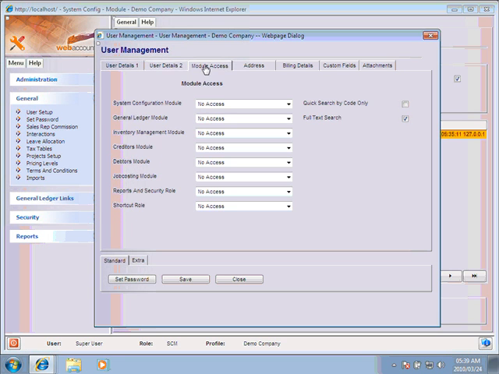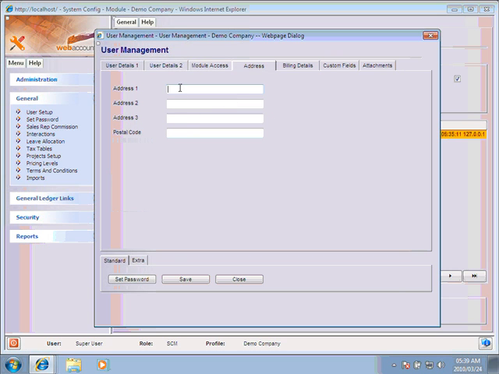Right, module access, we're also going to leave those ticks as it is, and then we're going to give the user full access currently. So you would go to each one of the modules, select the modules. Okay, we have not set up any roles as yet, so we'll come back to that as well.